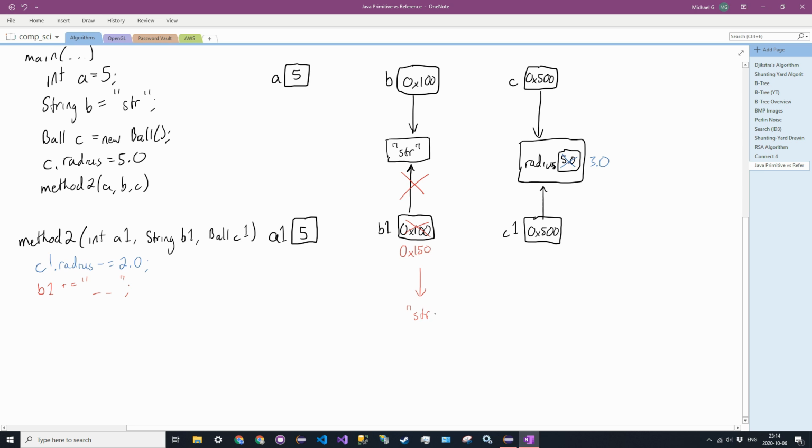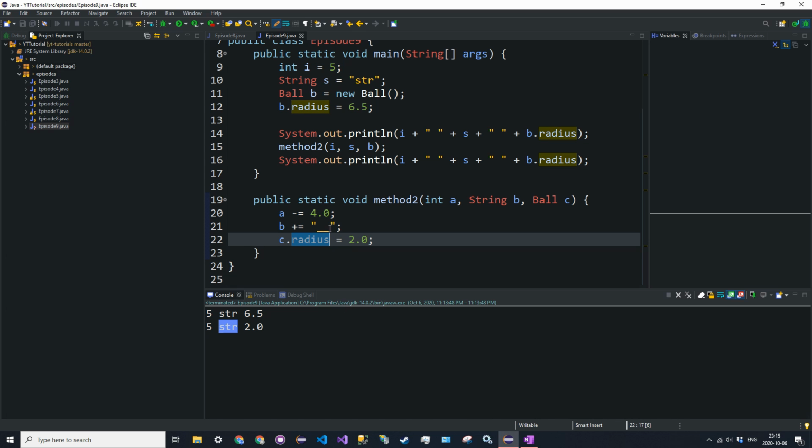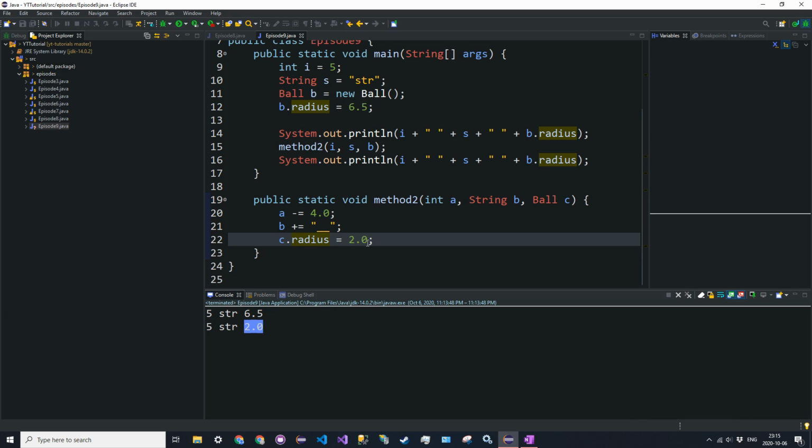This is just str underscore. So it creates a new reference, but the value in the main method has not been changed. It's just the address that is being destroyed. And then for the radius, 6.5, we just change it to 2.0, so it changes at the address. Okay, so that's essentially methods with reference types and primitive types.